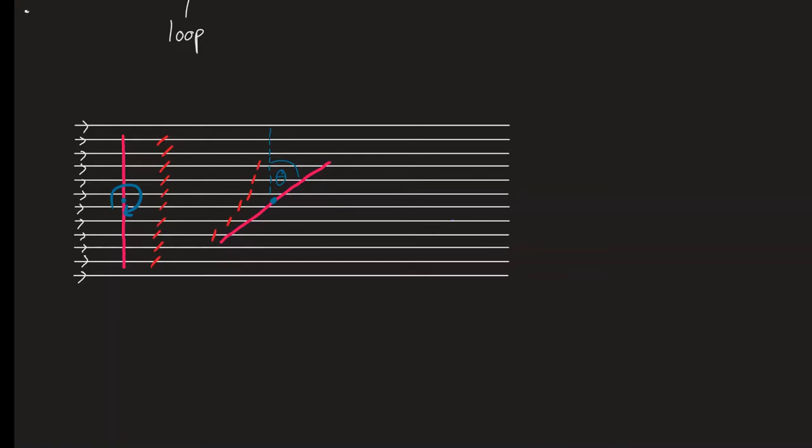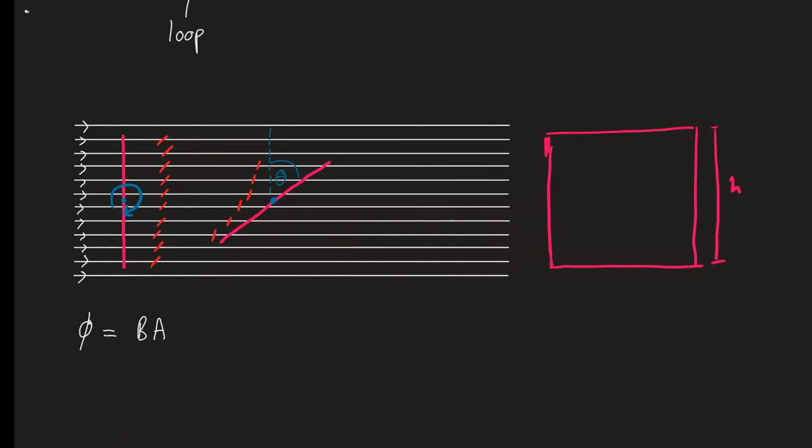We also established in video 2 that flux is calculated in the following way. Flux, which we represent as phi, is BA: magnetic field strength, B, multiplied by area of the loop. Well, the original loop itself here has some height and some width to it. It's got a height h and it's got a width w, like that.